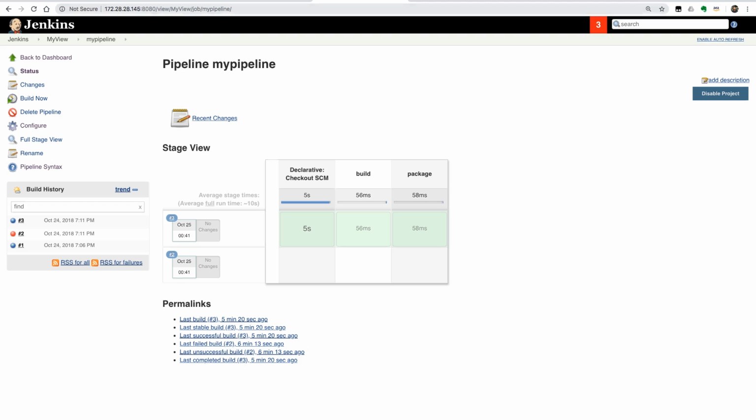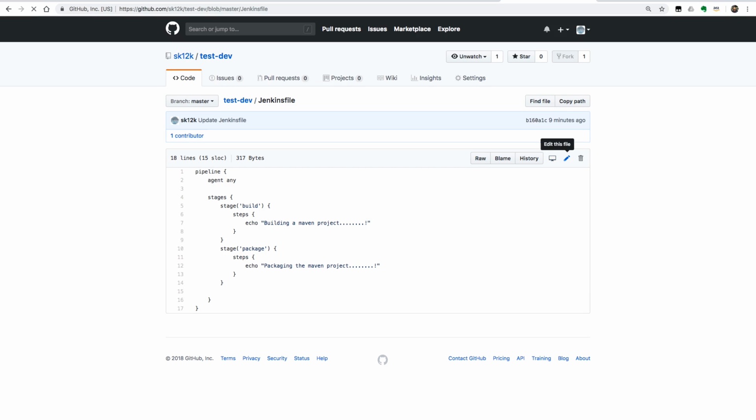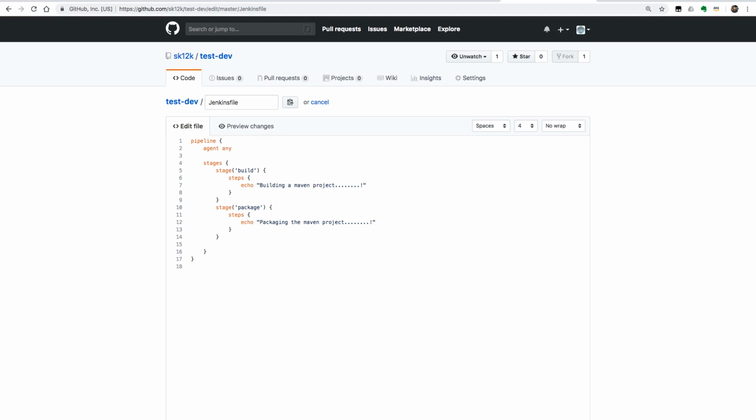But what I want to do is go back to my Jenkins file and click on edit. I can keep this line, building a Maven project, and in the next line, I can add something called sh. This indicates that this is a command which is supposed to be run on the Linux terminal. Then I can give the exact command. So let's say I want to give mvn compile. For package, let's change this to test. You can just keep it as testing, don't need to put all these. And again, I can put something like mvn test. So that should be good enough.